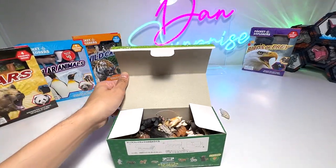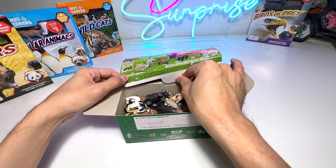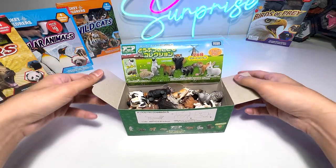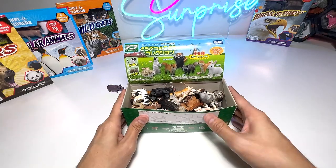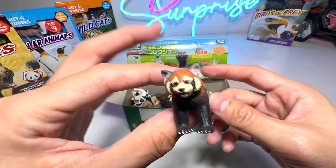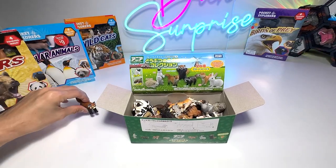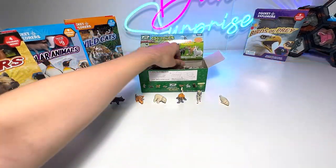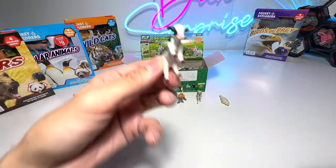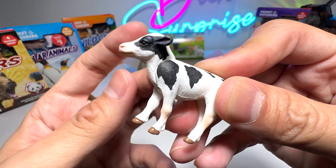Right here we have a box with a ton of baby animals inside. There's a little latch to push down, which is very cute. This one is perhaps not a baby animal, so it goes into our adult Takara Tomi animals collection. We also have a Shiba Inu, which should be in the adult box as well. And this is a little calf — a cow calf, super cute and adorable, comes with a movable neck.